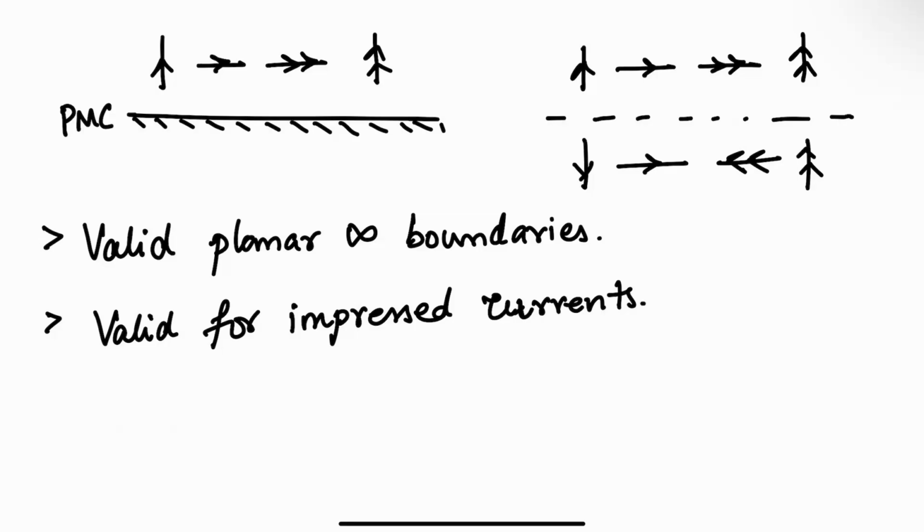So it's actually a nice way to look at why, for example, if I have a ground plane, which is nothing but a PEC, and I place an electric current on top of it, it cannot radiate because its image is in the opposite direction and they cancel each other out, right? And that's the reason that a dipole over a large ground plane, if you place the dipole very close to the ground plane, doesn't really radiate. It's very hard to get that to radiate. Similarly, for a patch, if it's very close to the ground plane and there's not enough spacing, then we'll see that the bandwidth would be very limited and it's very hard to match to that patch.